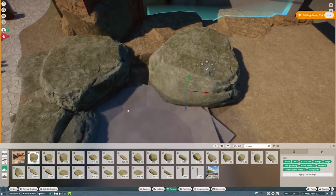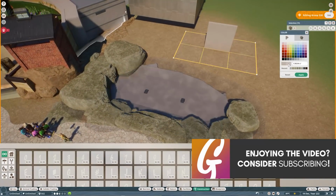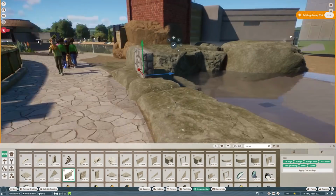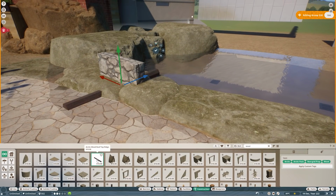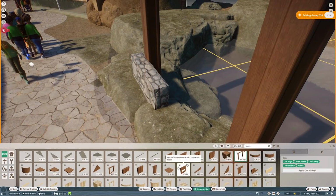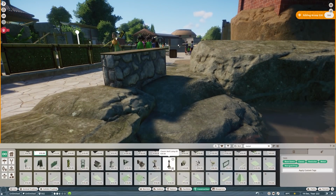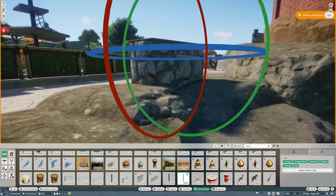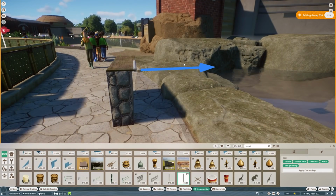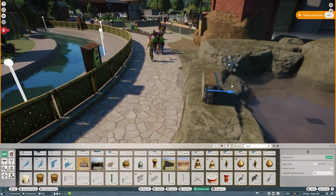You see zoos always advertise, new for 2022, Pride Rock Lion exhibit, or Asian Temple Tiger exhibit and all this kind of stuff. You don't see people advertising that they've spent $2 million on a badger habitat. So it completely makes sense that most badger habitats in zoos are relatively utilitarian in their design. But this is Planet Zoo, and whilst we're trying to do realistic-ish builds, you don't want to come and watch me make a dirt box.